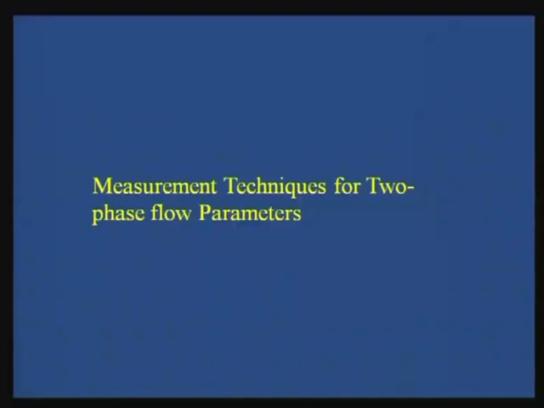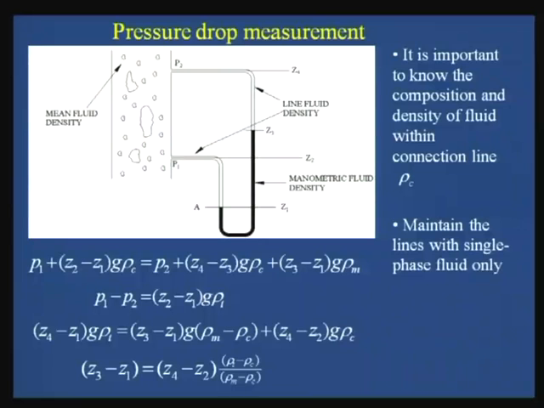Now, let us start the measurement of pressure drop. A very, very simple technique. You know what you do. Simply there is a pipe standing, there are two pressure tappings, you connect the two pressure tappings to a pressure measuring device, it can be a manometer, and if we need some better, more sophisticated device, we will go for transducers. You already know that. Okay? You also know the principle of measuring pressure drop using manometers.